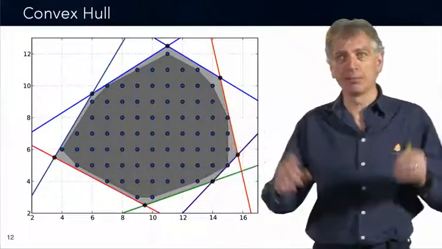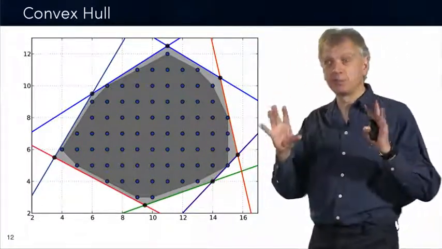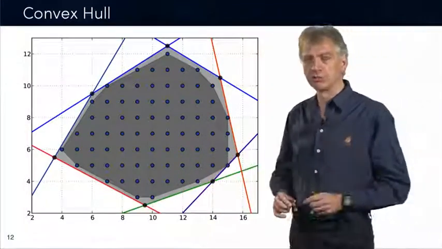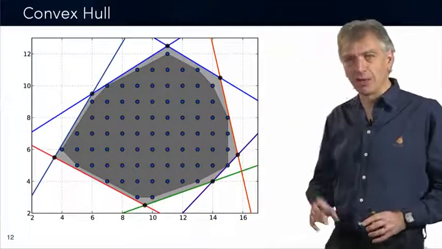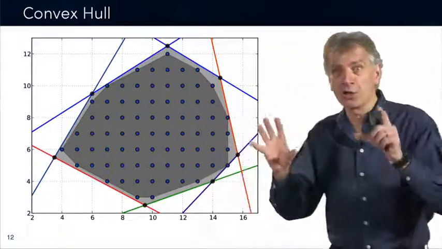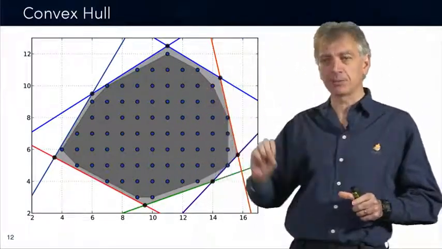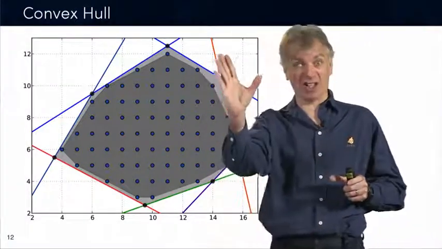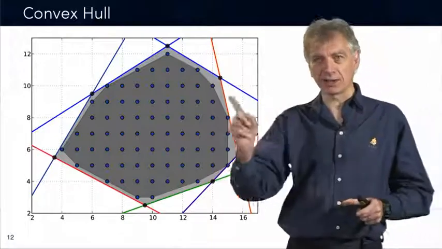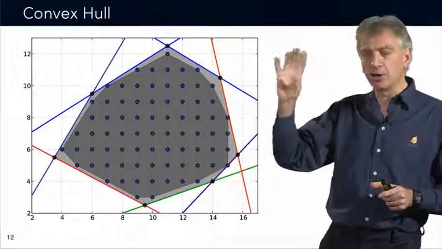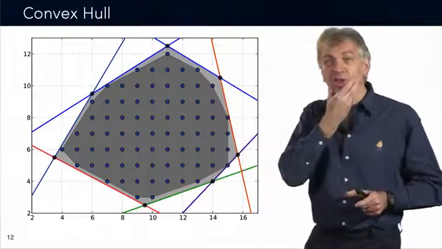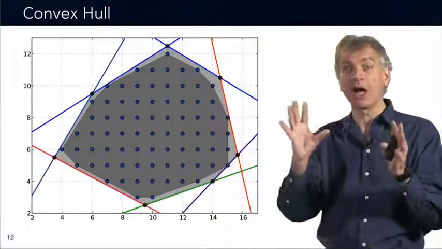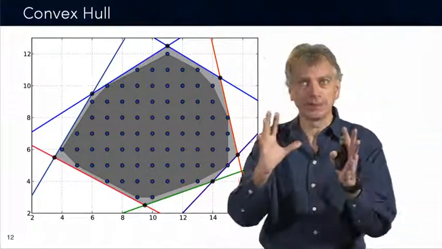Now, why am I talking about this? Assume that you have this beautiful convex hull, this region, this polyhedron there. What could you do? Think about it. Well, one of the things you could do is to say, I'm going to use an LP here and optimize my objective function. And by now, you know that if you optimize this thing, you're going to hit a vertex, right? What is that vertex? It's going to be an integer solution, and that's going to be the optimal solution to your MIP. So if I had this convex hull, I could use linear programming and I would get the optimal solution immediately. Isn't that beautiful?